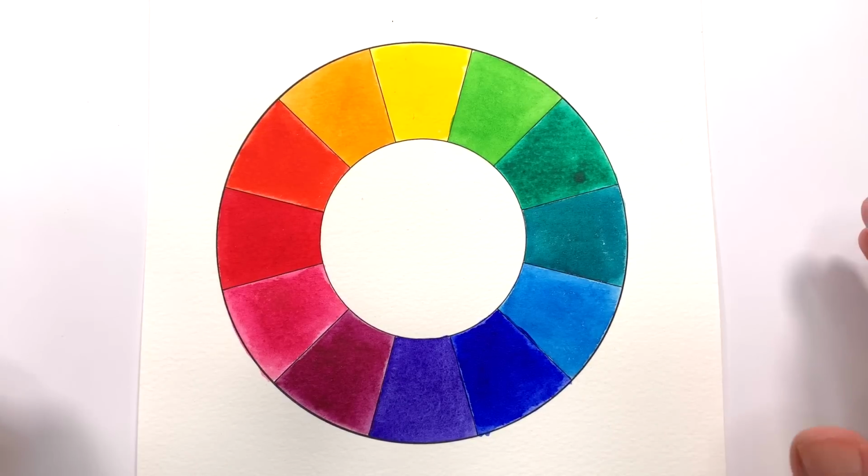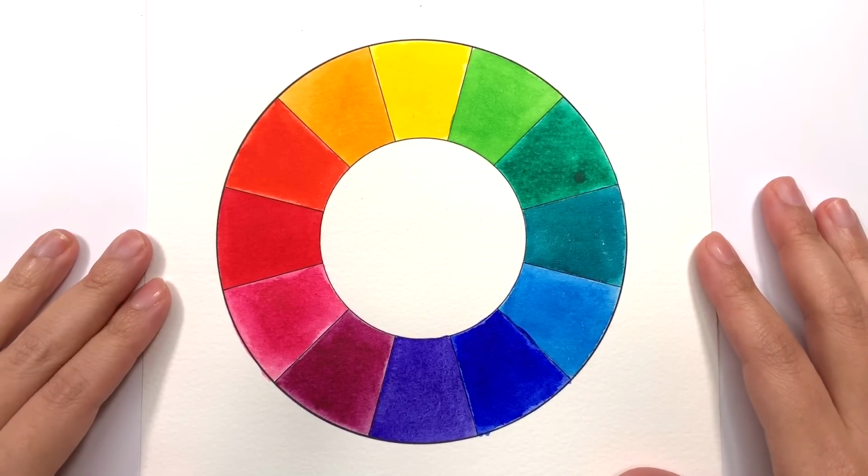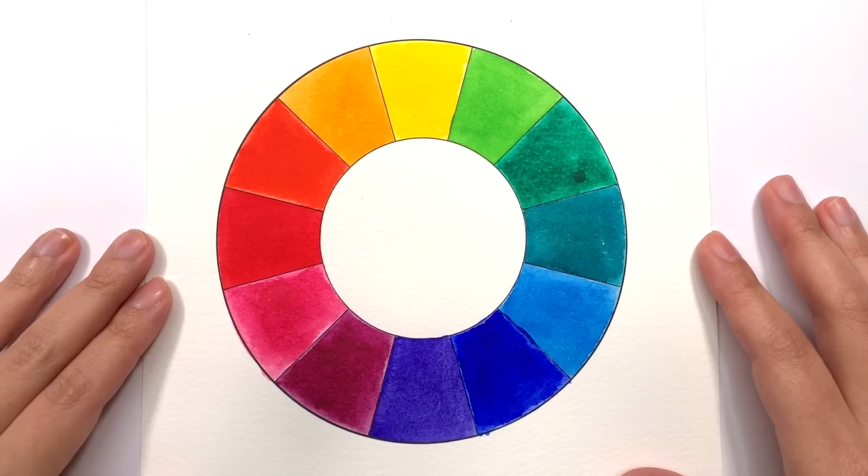I get a lot of questions saying they don't really understand it, so I thought this would be a great time to cover this topic first, since we are going to be talking a lot about cool and warm colors in this series. If you are one of those people who find cool and warm colors just befuddling and confusing, then please don't worry. A lot of people are, and one of the biggest reasons is that color temperature is based on perception, and when things are based on perception, differences occur across different people, and that basically means different people see color differently and see color temperatures differently.